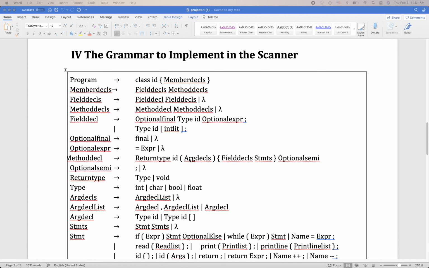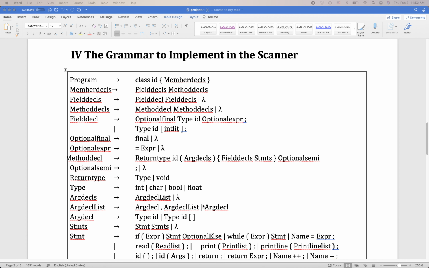And then here, there is an ID, which is the method name, and then it takes in the list of argument declarations, and then inside the body of the method, it has a list of field declarations, followed by a list of statements. And here, it specifies the type for your language. So in your language, there are 4 types that are supported: the int, char, boolean, and float. So your language supports the float, but the UTD-len--, only supports the integers.